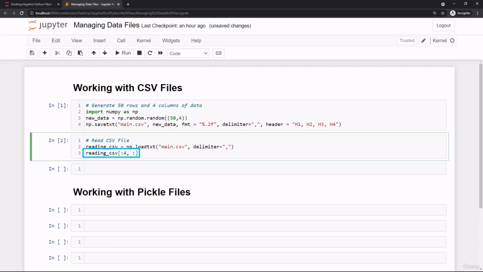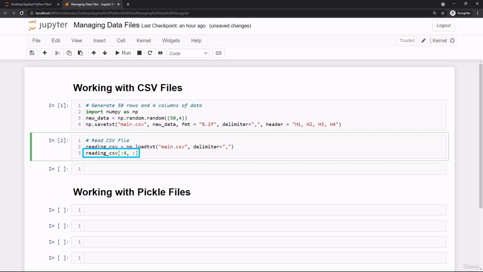You can take a look at here the variable name called reading_csv that we assigned our operation to, that we want to load the text using the load text function from inside the reading_csv. We want to get the text from the CSV file using the variable name that is called reading_csv. And after that you can see square brackets. The number of rows comes first, followed by the number of columns, and we separated between them using a comma.